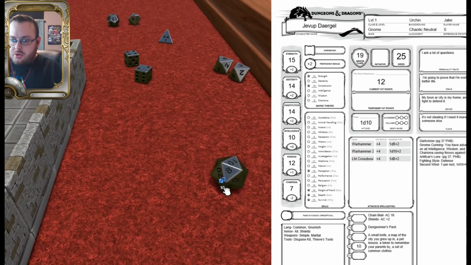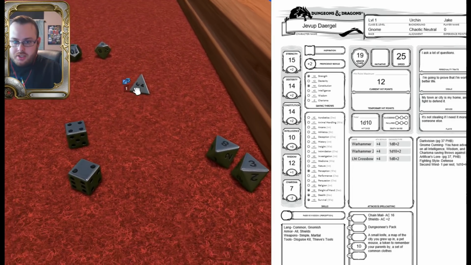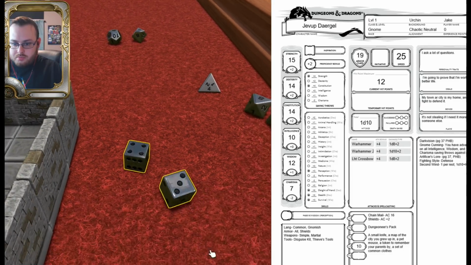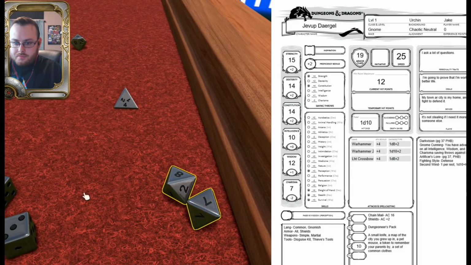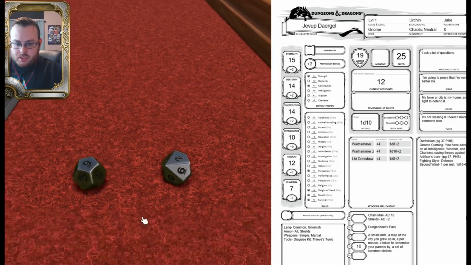So you do need a D20. It looks like this. They don't have to be metal or digital. You do need a D4. It just looks like these little guys. These are D6s. You can roll them. These are D8s. And then I have one each just in case I need them. I have a D10 and I have a D12.